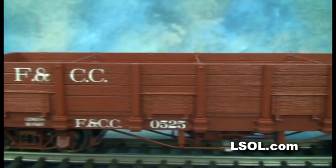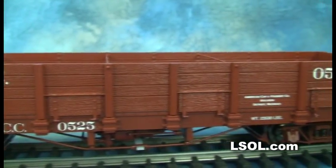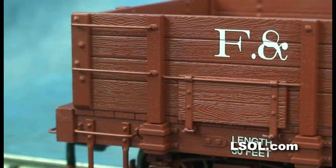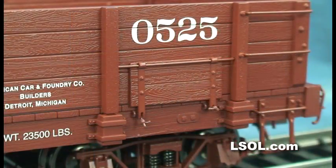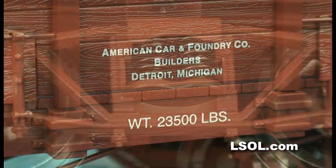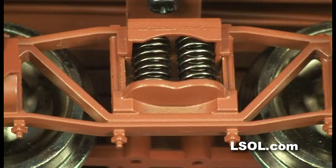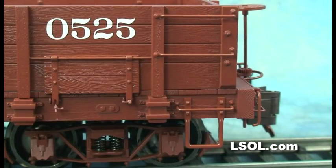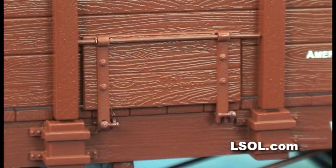The gondola scales out to be 30 feet in length over the end beams. It is 17 7/8 inches in length, 4 11/16 inches in width, 3 11/16 inches in height, and weighs 2 pounds 12 ounces. It's the same length as the Bachmann Spectrum boxcar and flat car. In fact, the gondola uses the flat car. They've added sideboards and additional details.